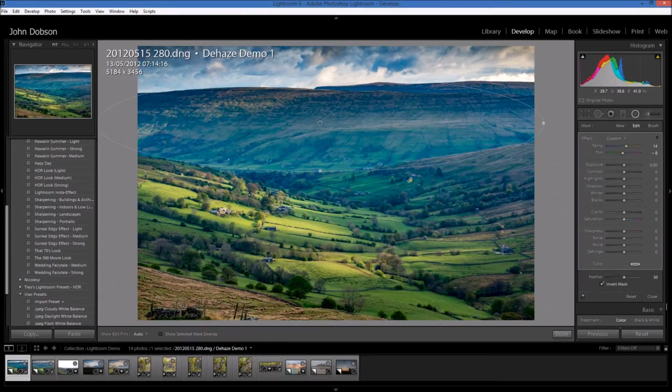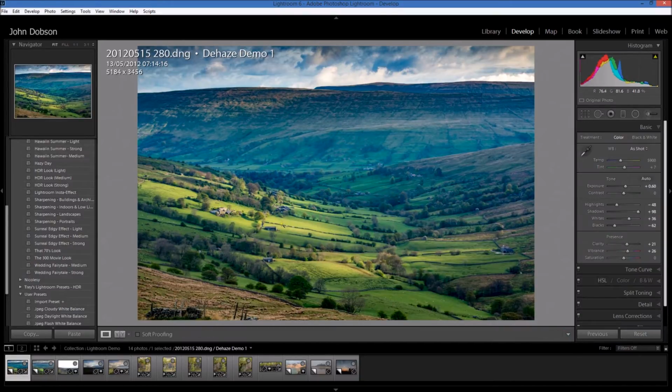I just want to take some of that blue out of it to make it not quite so obtrusive. I'm just going to put a bit of contrast in there, and maybe we'll just lift exposure just a bit and push clarity up, and that straight away is looking a lot better.